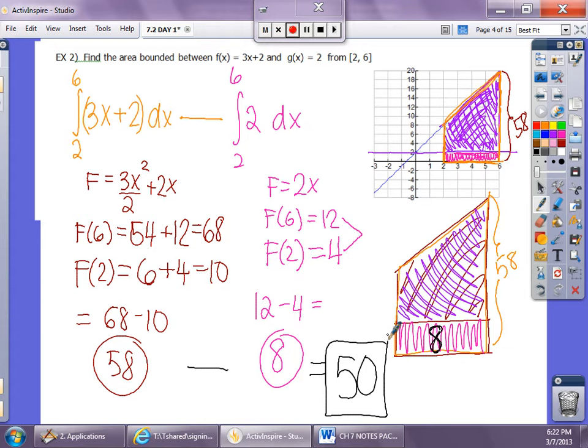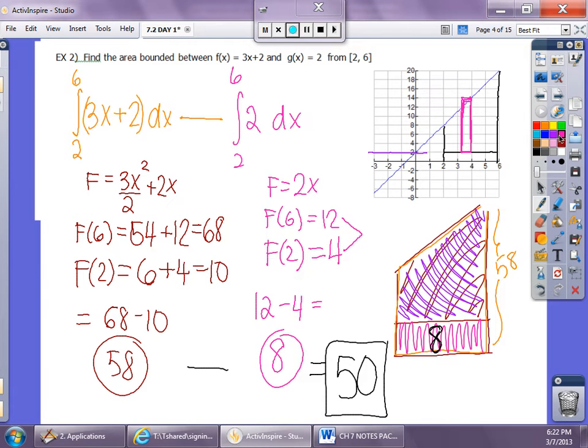I actually want to talk a little bit about using representative rectangles. So let's go back to what I'm going to be finding, the area bounded right here. So here's my rectangle. And the rectangles are kind of nice because you don't have to worry about the trapezoidal shape.